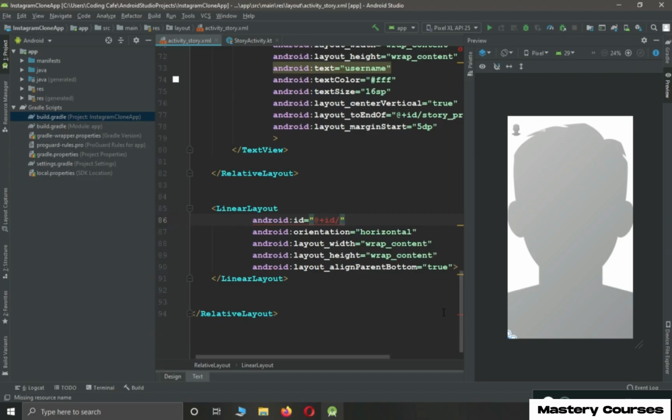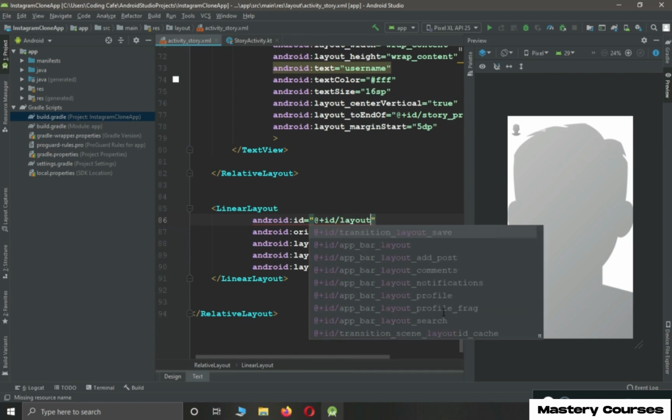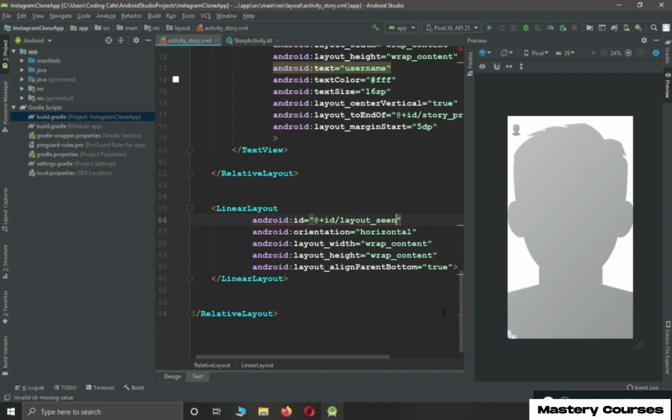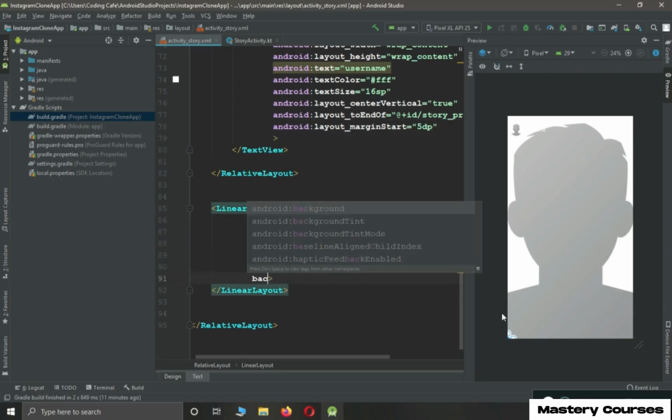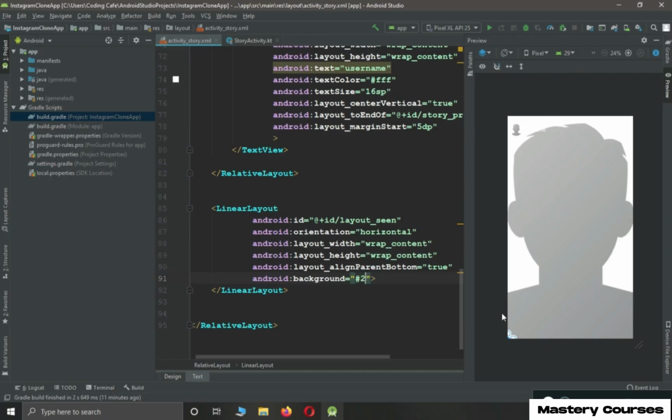So we can give this the name layout_seen. Let's add some background for this. So the background for this will be #2 and then add 7 zeros.